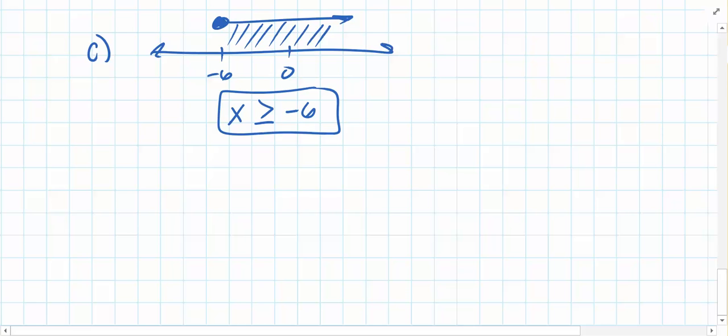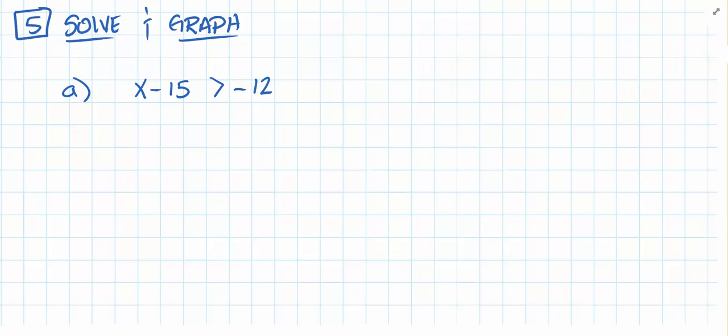Lots of examples. We've got x minus 15 is greater than negative 12. What should I do first? Brandon, what should I do first, buddy? You should subtract the 15. Subtract the 15? I'm already subtracting 15. Or you add 15. Add 15. There you go. That's what I think you meant to say. Add 15 to both sides, okay?